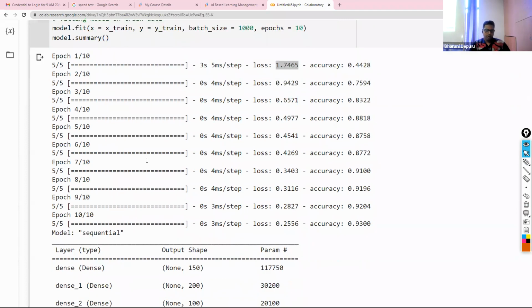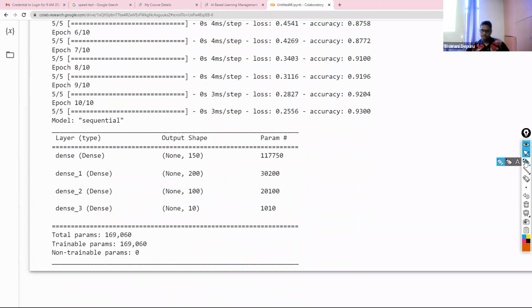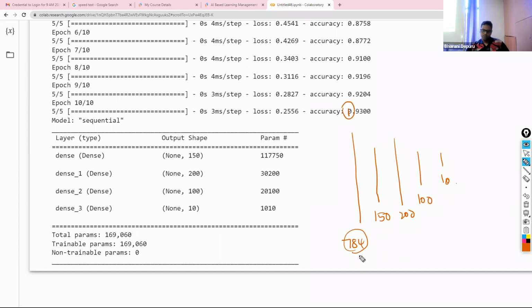And when you look at the model summary, in the initial layer we had 784 neurons. Then we added 150. Then what, 200? Then 100, right? Then you have 10 neurons. So 784 plus 1 bias will be there. So total will be 785 into 150. Those many connections will be there.